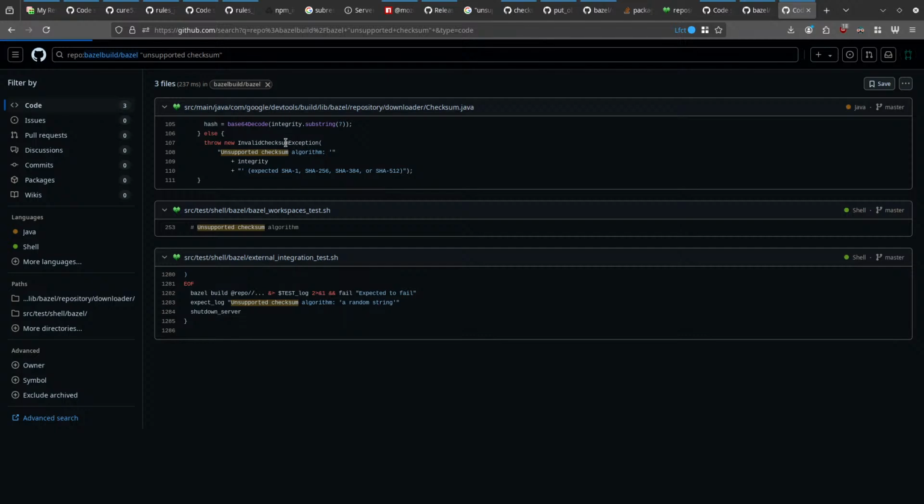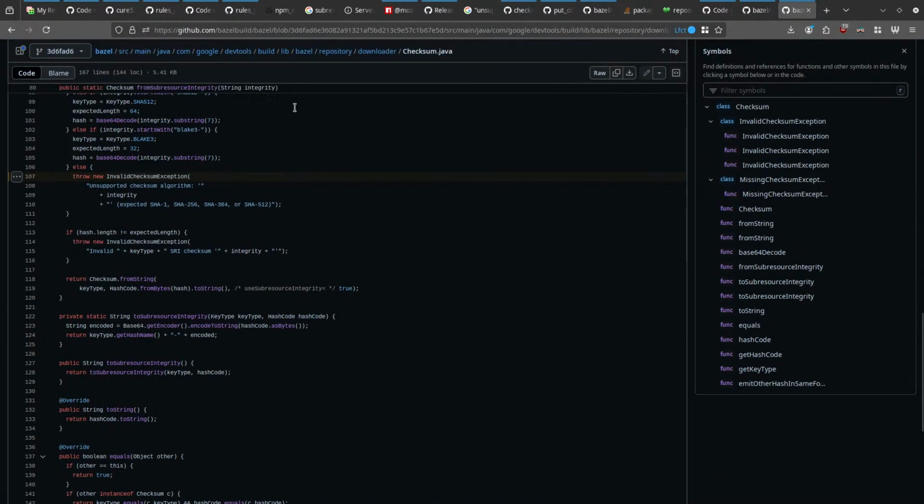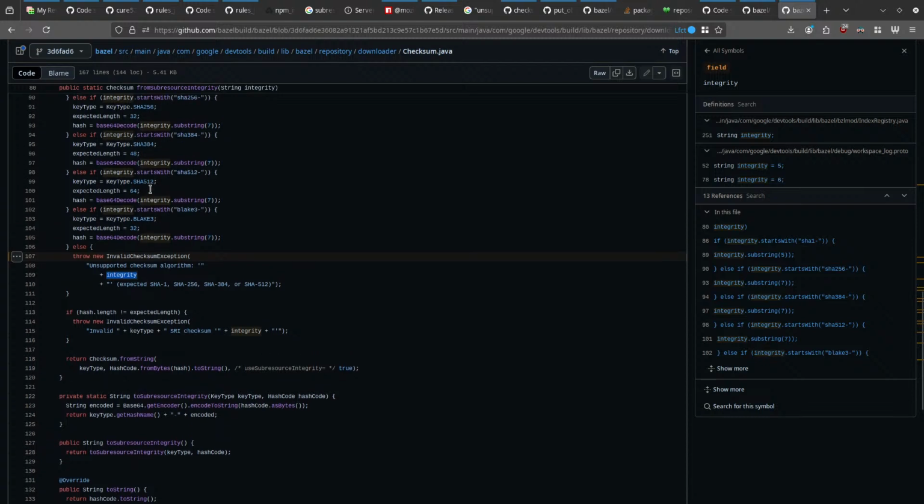So this is probably where the code is. Right, unsupported checksum algorithm, and then we return integrity, and integrity comes from here.